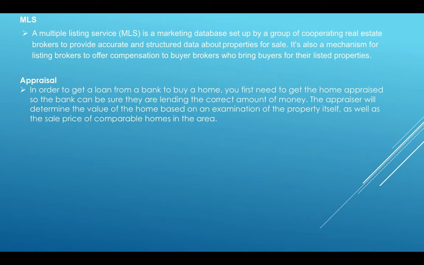So for example, if the owner of the house says my house is worth $300,000, right? And I am a buyer and I want to buy that property. So I would ask the bank to loan me $300,000. Now the bank will have to go to that property and check it and see if it's really worth 300,000. If I find out that the property is only worth 280, then I would only give 280 to the buyer.